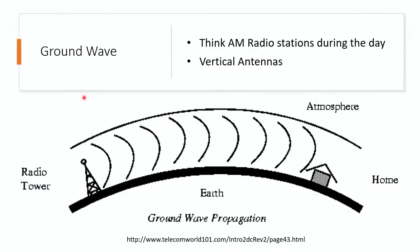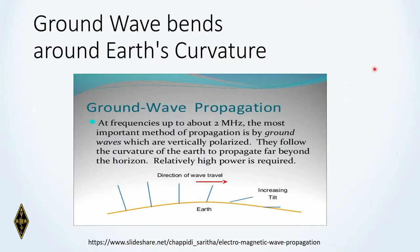But the ground wave signal actually travels along the surface of the Earth, and it kind of tilts the wave so it can go around the curvature of the Earth. These are AM radio stations during the day using vertical antennas. And here's another slide that depicts the tilting action of the radio wave until it is finally absorbed totally by the Earth itself. So signals up to about 2 megahertz, which includes the amateur radio 160 meter band, can utilize ground wave propagation during the day and sky wave propagation at night.